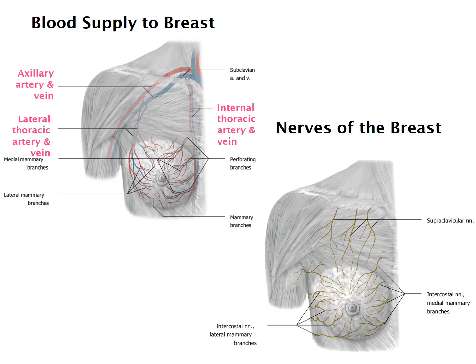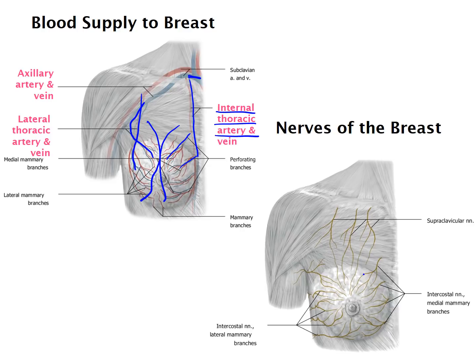The breast tissue is supplied by small mammary branches that come from the lateral thoracic artery and from the internal thoracic artery. Notice how the lateral breast is supplied by branches from the lateral thoracic artery, coming from the axillary artery, and the medial breast is really supplied by branches of the internal thoracic artery. Likewise, the lateral breast will drain back to the axillary vein, whereas the medial breast will drain back to the subclavian vein by route of the internal thoracic vein. These mammary vessels are very tiny, so don't expect to identify these in lab.